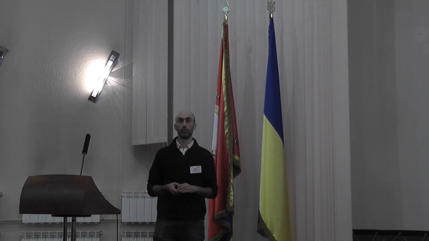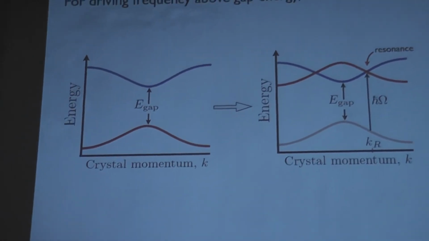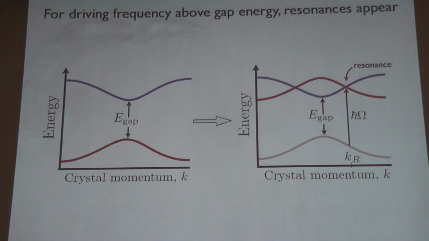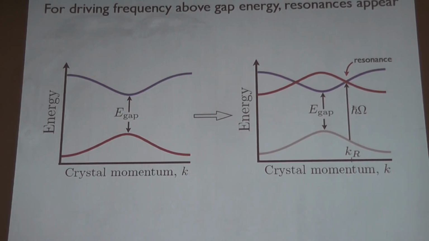Thank you very much for the talk, and I probably have a dumb question. Do you need to have some weak coupling between the bands initially, or is it your rotating field that provides a sort of coupling between the bands? So bands, now you're talking about the example at the end? Yes. Initially, bands are already diagonalized, so there shouldn't be any coupling between them in that sense when I started. Now, when I apply this driving field, it's actually the strength of the driving which provides the coupling eventually to open up a new mini-gap between them. So it's really the driving strength which is going to do it.